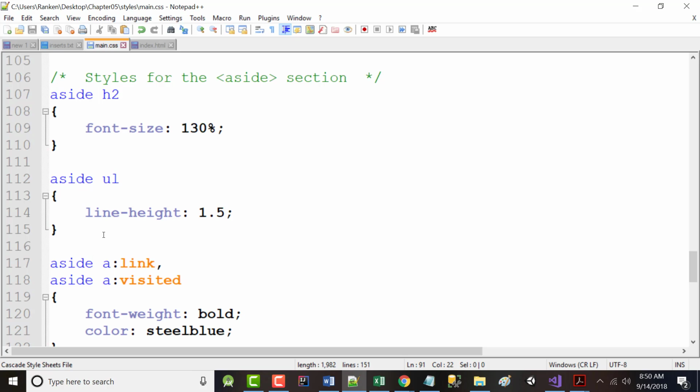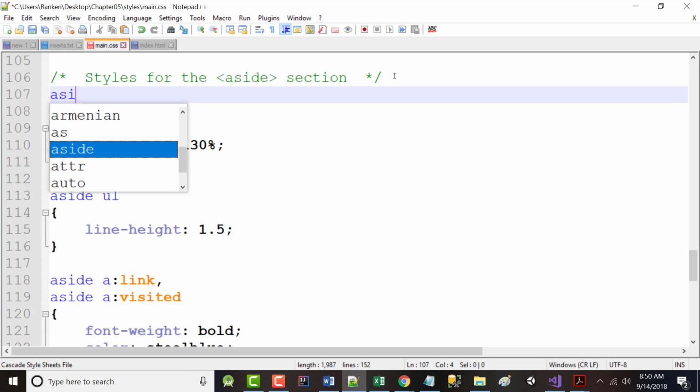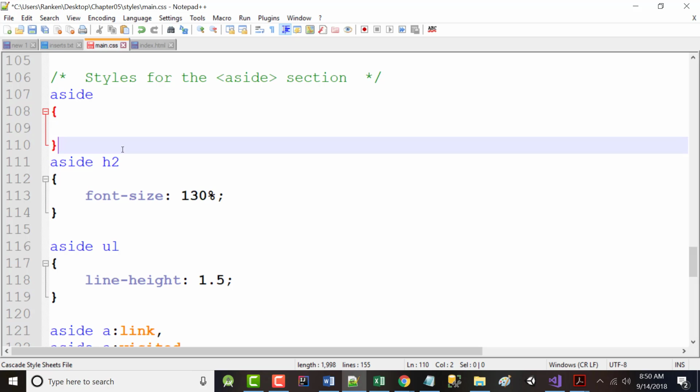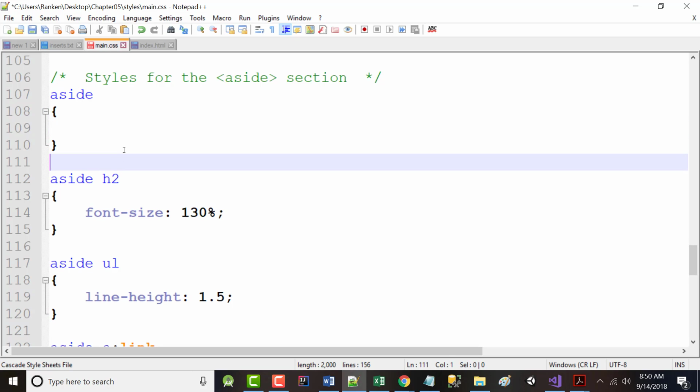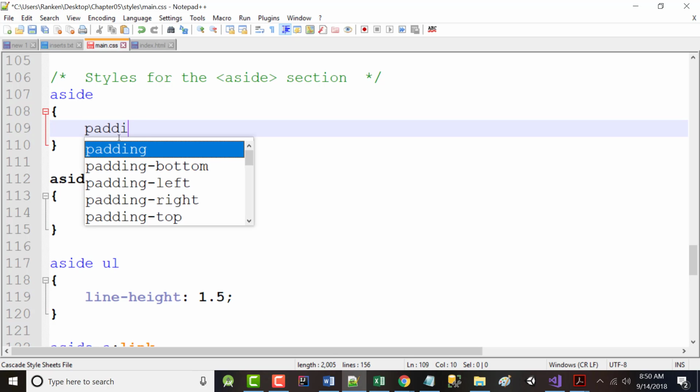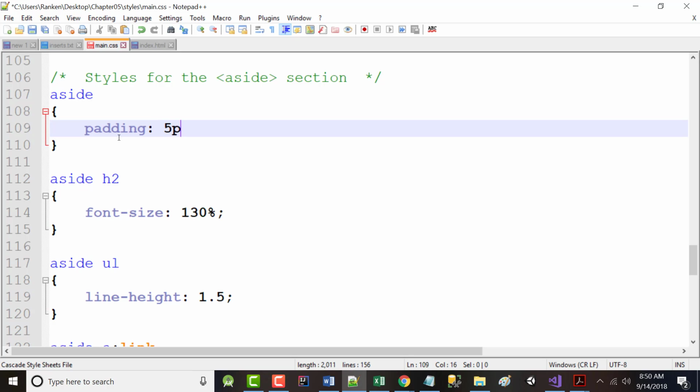All right. Which moved me down to what? To the aside section. And again, please look on the screen. There is nothing here just for the aside itself. So again, I added it. And it's padding. I put in 5 pixels at the top, 30 pixels on the right, 25 pixels on the bottom, and 30 pixels on the left.